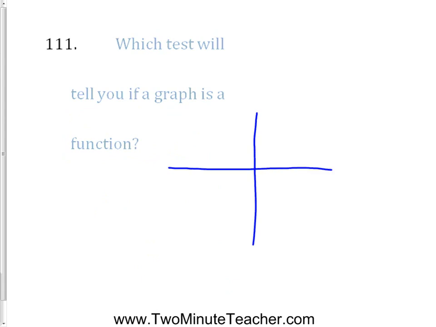Well, if you've got a graph of some equation or some function, and I'm trying to decide if that is a function or not, I can use what's called the vertical line test. I take a straight up and down line, and I run that line across my function. I see if it ever touches it twice. Okay, this one, the red one, would be a function. Except maybe at the very end here, it kind of looks like it might touch it twice.